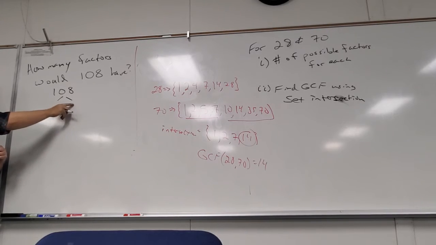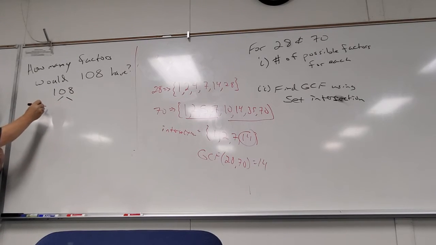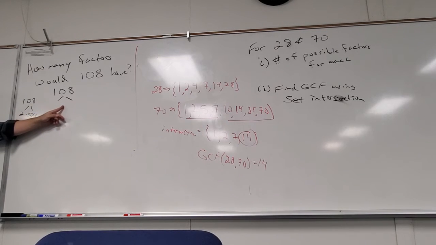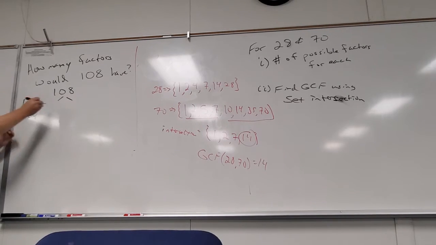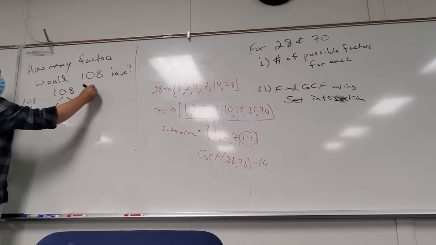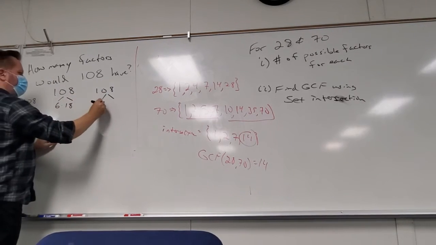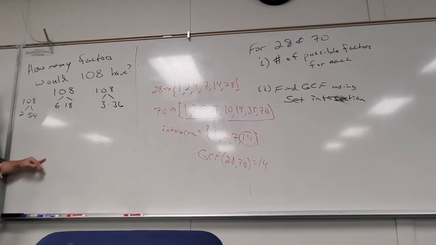So this is the most interesting part right here. Somebody tell me what was the first thing they wrote. I wrote 2 and 54. I like it. So one option is 2 times 54. Did anybody else start off a different way? 6 and 18. Oh, 6 times 18. That's neat. And 36 and 3. There's also 4 and 27. Okay, so we get the idea.